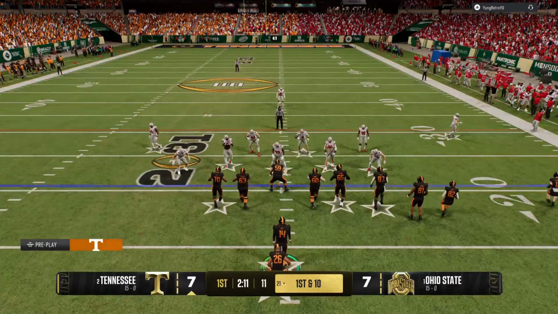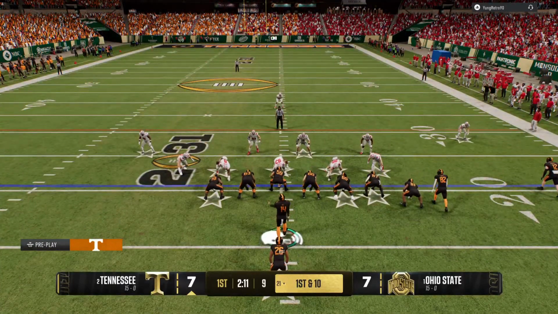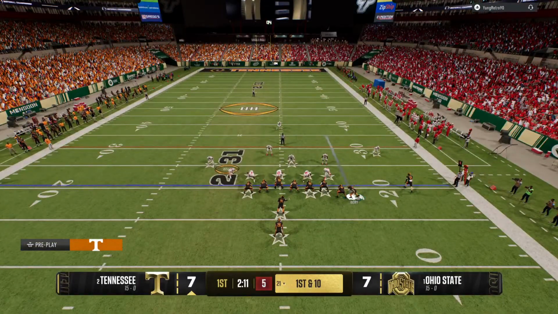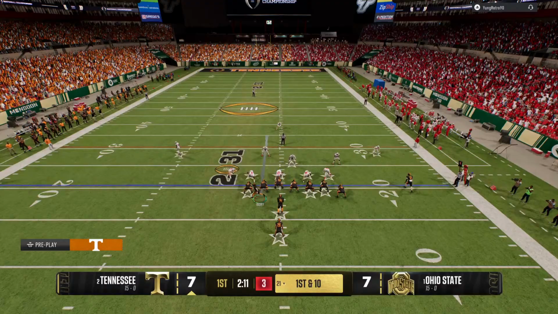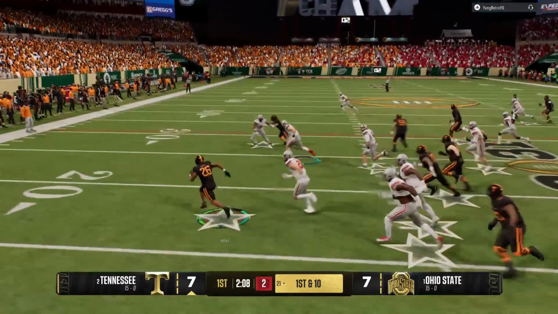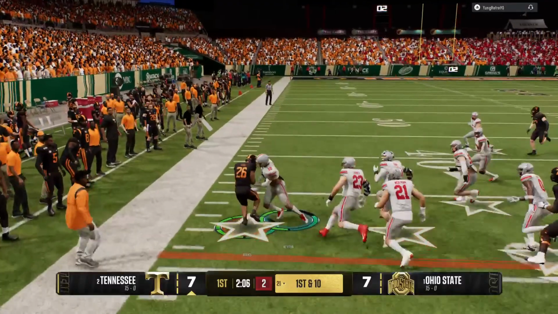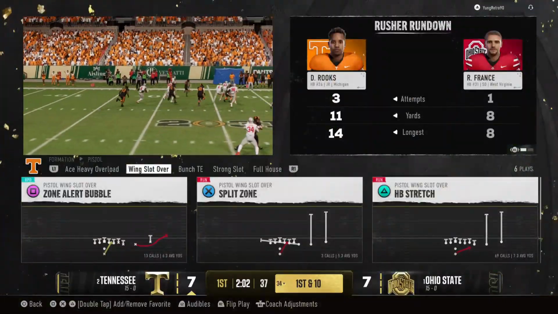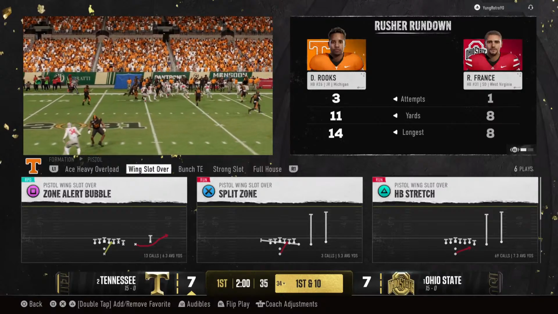And Tennessee's high-powered offense is back out on the field. They punched it in the last possession. Can they do it again, or will this defense make some adjustments to get a stop? They'll go with the ground game here. Running back takes the handoff. Takes a big shot there from the defense, but moves the sticks. First down. That's just good, hard running by this back.